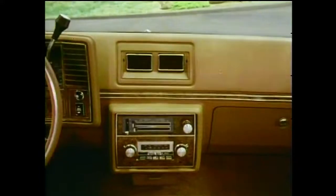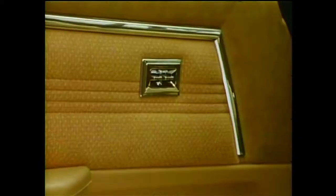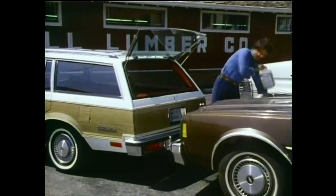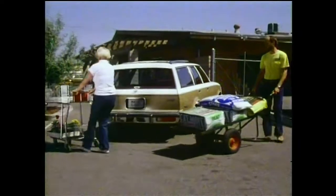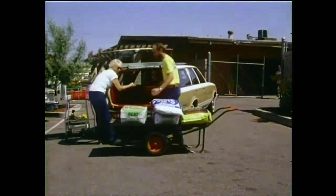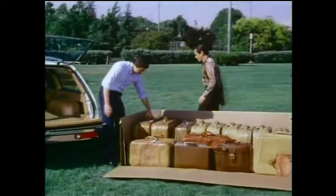Inside there's more classic beauty, including optional gauges with simulated wood grain trim, an available 50-50 split bench seat, and Malibu Classic's fashionable door trim design with fabric inserts and carpeted lower door panel. In every Malibu and Malibu Classic wagon there's room for six adults and plenty of cargo. The top window opens independently or in bulk for easy loading. The drop-down hatch gate provides nearly two feet of load floor extension. Pushing a single latch and folding down the rear seat opens 71.8 cubic feet of cargo capacity.